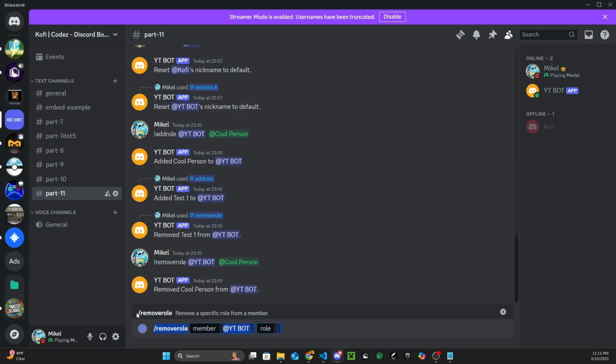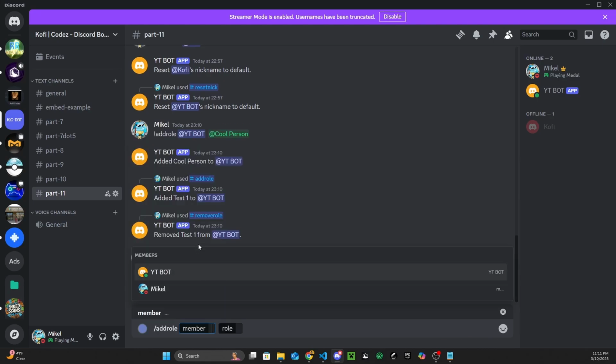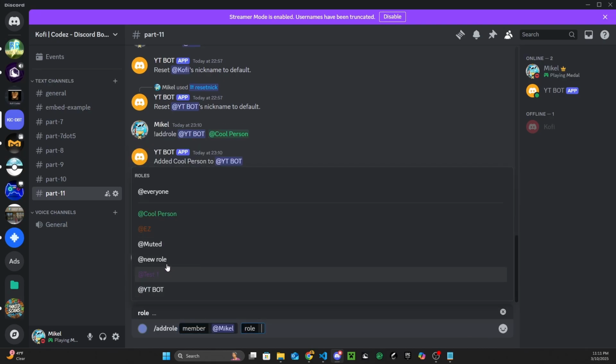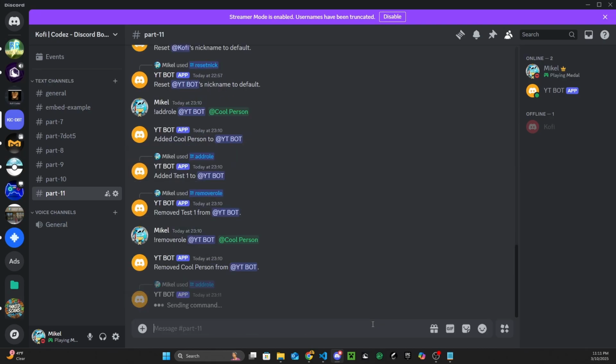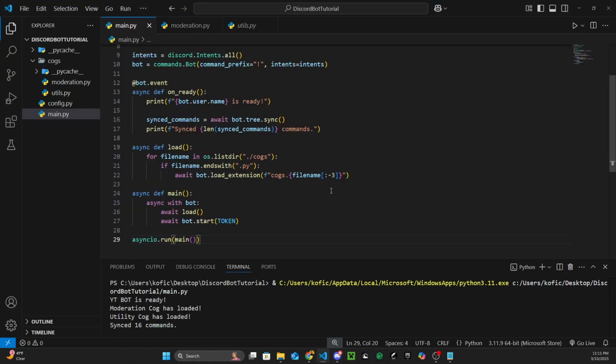Wait, if I do that, you won't get any permission. We're going to add role to me, and I'll give myself cool person because I truly am a cool person. And now we have set up all the remaining commands for the moderation command, or cog. Now we're gonna work on economy and the fun cog, because any more fun things you can do on here, as only moderators can moderate the server.